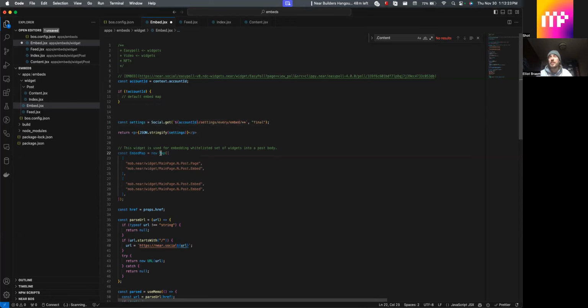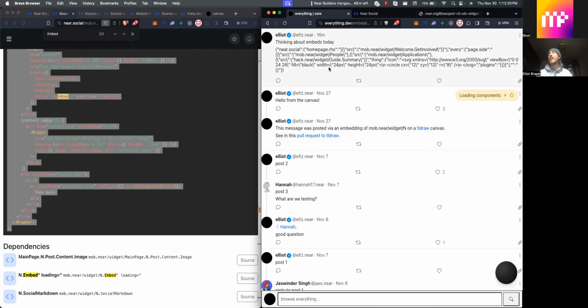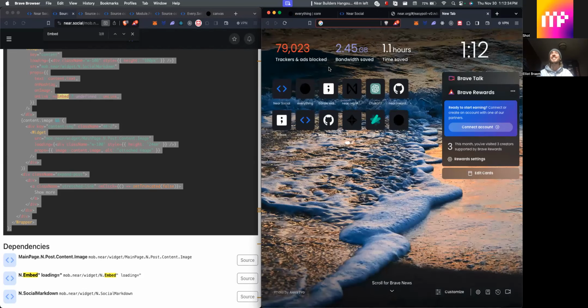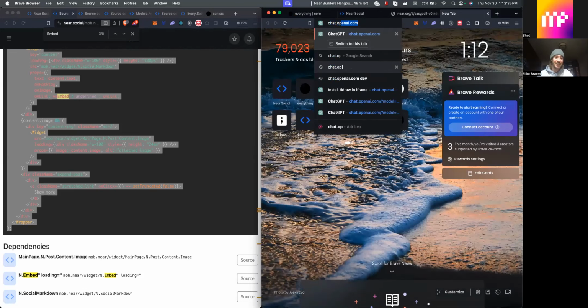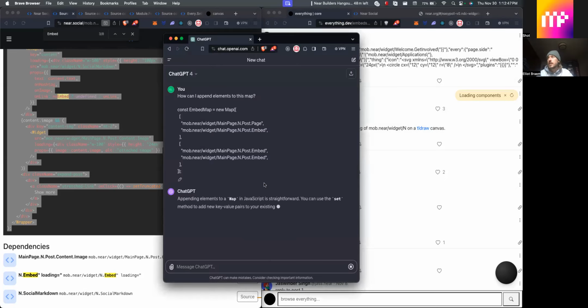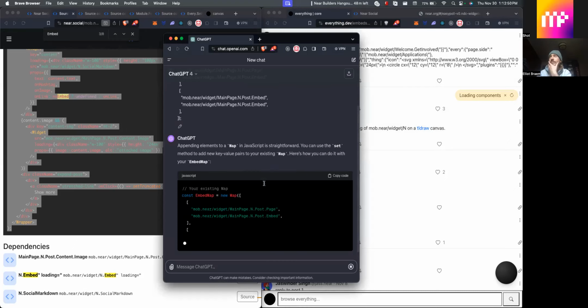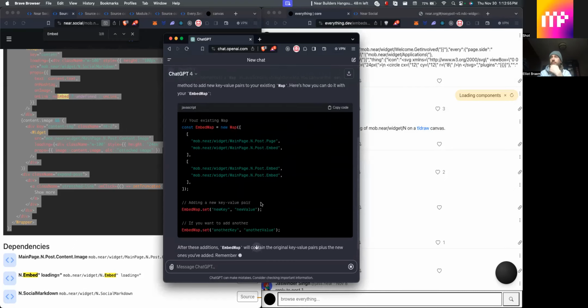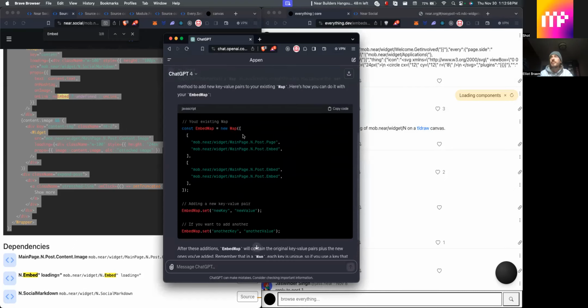Sorry, the thing that's getting me tripped up is I'm looking at this new map. I'm trying to figure out how we can add elements to the map. Let's just ask ChatGPT. And let's do this map. What's the key?